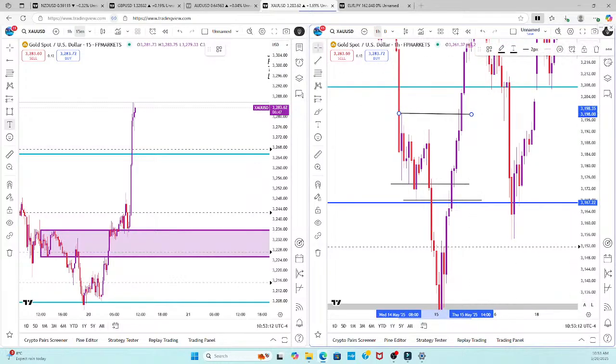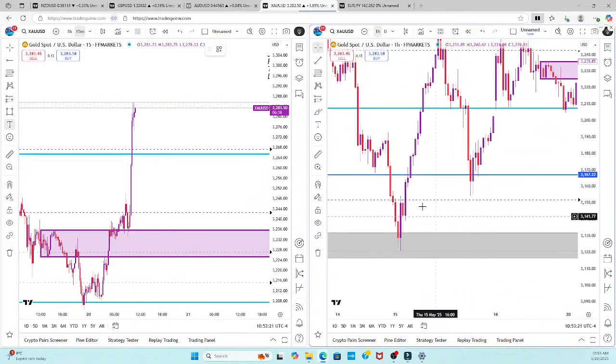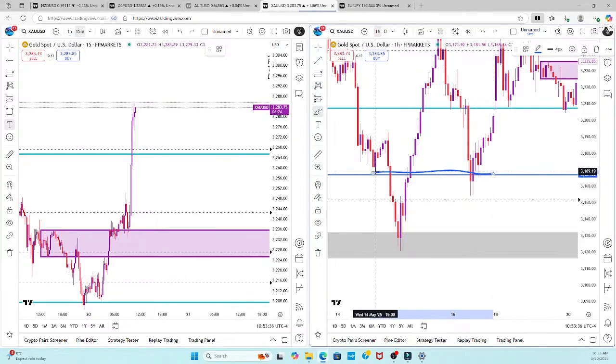Now what the price tends to do once it has been able to clear these two lower highs is come back for a retest before it continues buying. It's going to retest the second lower low here. So this is the current lower low, this is the previous lower low, and this is where the price is going to come back for a retest before it continues buying. Anyway, I just wanted to point that out.